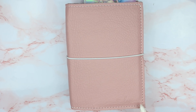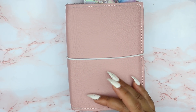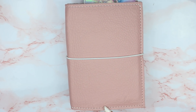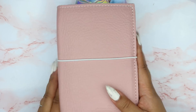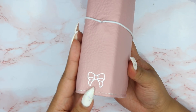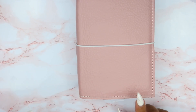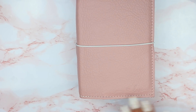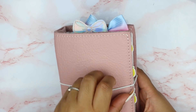So I got the white stitching and the white elastic. In the front I have the new script that they just released. I got it in the blind embossing because I was really nervous — for the spine I decided to do silver foiling for the Fox and Pip bow, and I was really nervous about that foiling. So I just decided to go with the blind embossing to keep it neutral. And it's not like one of those things you can just return or exchange.